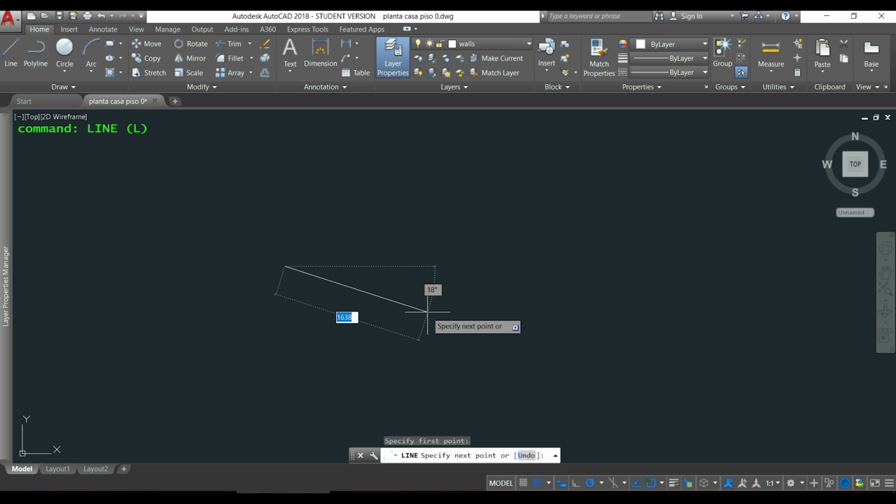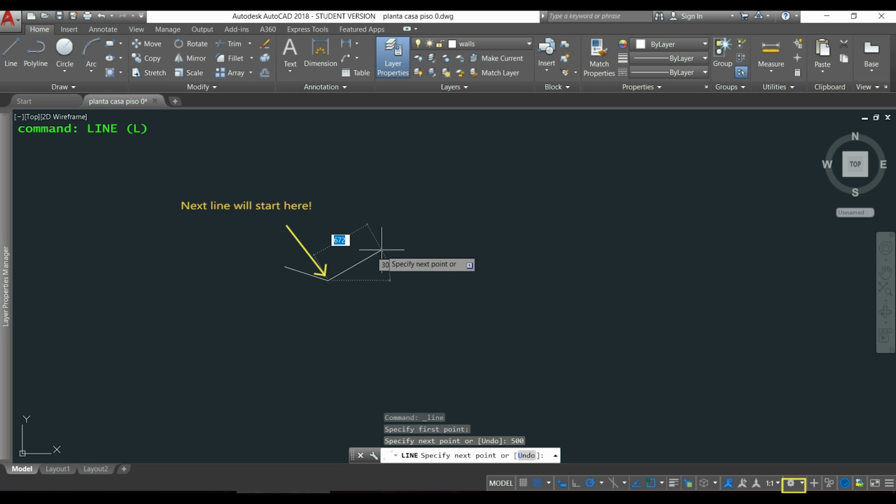For example, here. But if I want the line to have a specific length, hold the mouse in the direction that you want the line, and finally type the distance that you want, for example 500. But please note, after typing the distance, it's not possible to change the direction. So press enter. Then if I want another line to start in the end point of the last one, I can click anywhere to place the second point, or simply press Escape to deactivate the command.